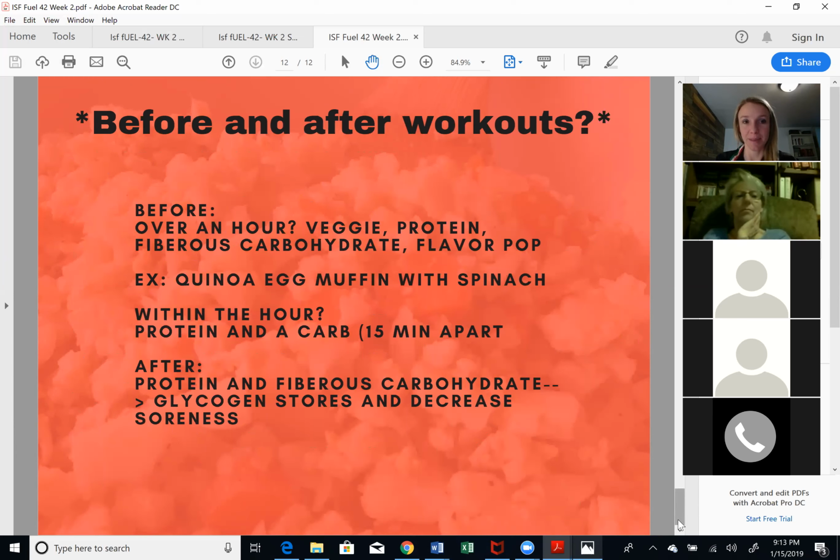But physiologically speaking, if you have over an hour, you can eat a little bit more. So you could get a veggie into your body. You could get protein, fibrous carbohydrate, and it's going to digest and get into your bloodstream where your body's going to be able to grab it on hand and help you crush your workout. And the flavor pop would be like some oils, like peanut butter or something like that.